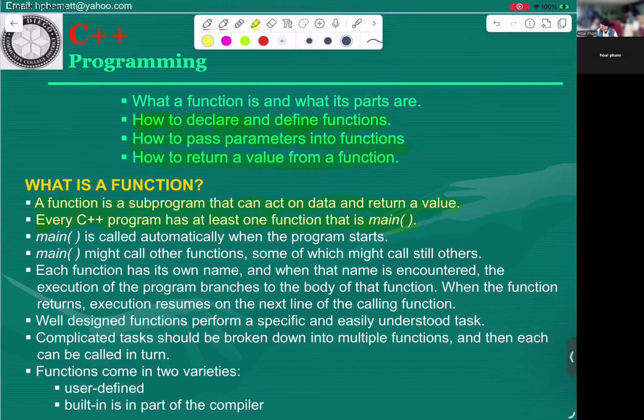Main may call other functions, some of which may call still another.